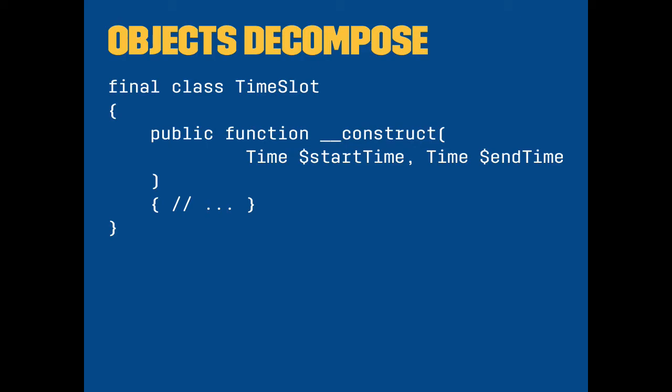25:61 would not be a valid time. 23:59 would be, of course. This time slot object can in fact also guarantee that end time is later than start time. So now if I have something that uses time slot, it doesn't have to worry about any of that. It can actually start asking questions, like is this moment in time part of the time slot or is it not part of the time slot? This could be a method of this time slot object.